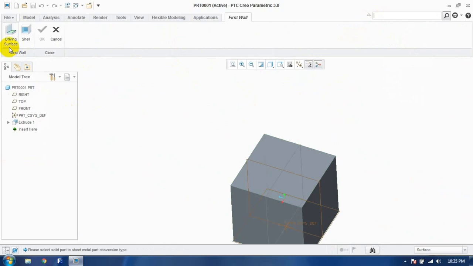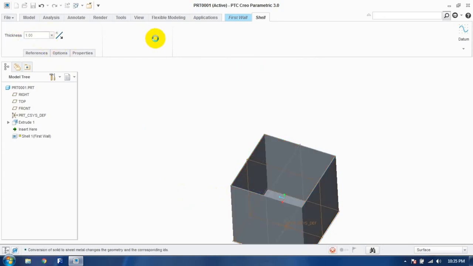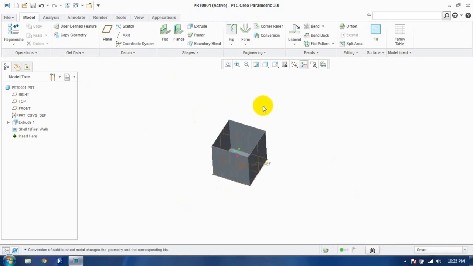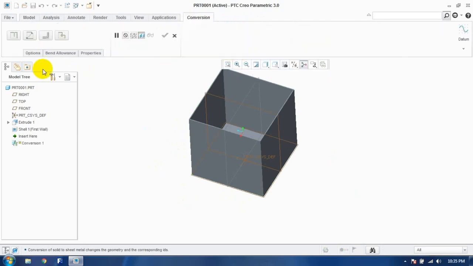Here we have a driver surface and shell body. Click on shell. Make sure that this body is specified as hollow. Click OK to confirm. Before going to shell, we need to convert this one to a sheet. We have shell here, so we have to convert it. Conversion: make sure that you choose one of the faces or one of the edges. I'm going to choose this edge. This edge is selected. Like that, we have to choose all the edges. Hold control, select the multiple edges, okay, followed by base. Like this, you have to choose.